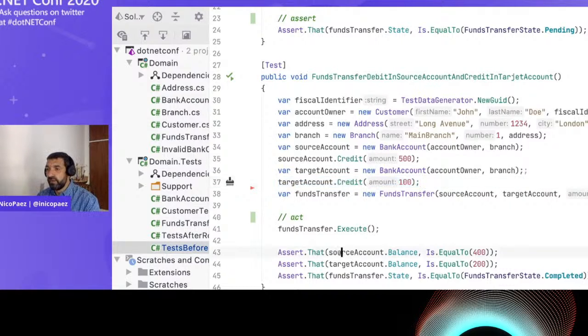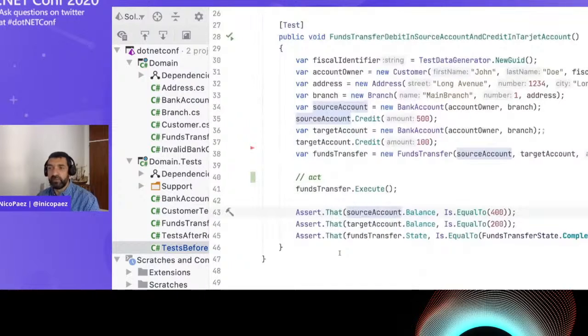And as you can see, I have here like 3 asserts, right? This is not a unit test. We could say that this is like an integration test or a component test or a social test, because I'm not testing this in an isolated way. I mean, I'm not testing the funds transfer in isolation.